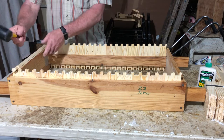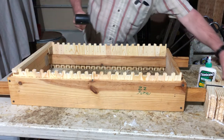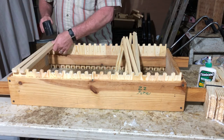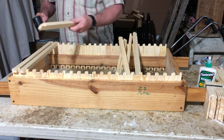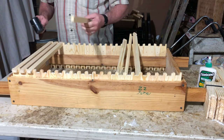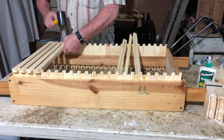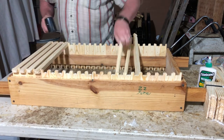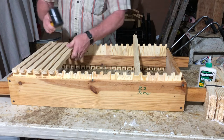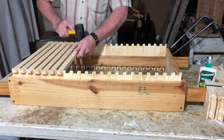When I put in the top bars, I like to have the cleats all facing one way - it doesn't really matter, but that's what I personally like to do. Just use a mallet and tap it down. When I'm not filming and teaching, you can go a lot faster. I'm thinking of all these little things I've learned over time.